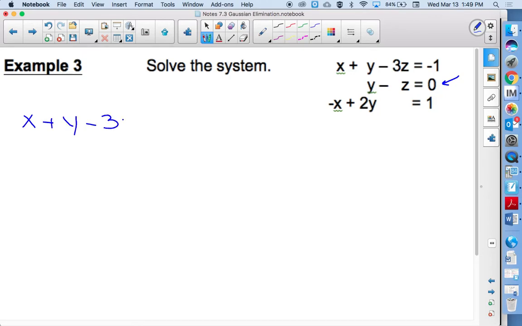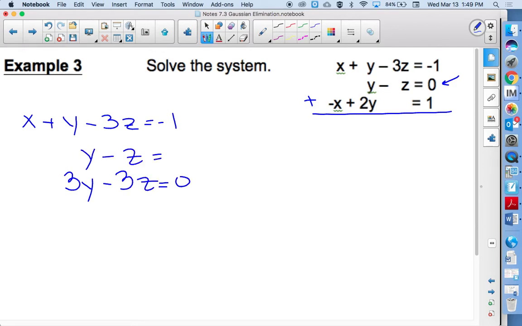3y minus 3z equals 0. Yeah. So adding 1 and 3, she said you get 3y minus 3z equals 0. The second equation we're not doing anything with because you already have a y and a z by itself. So this works because you're taking out a variable and what you have left, they have similarities. So what would we do to solve the remaining, Brandon?